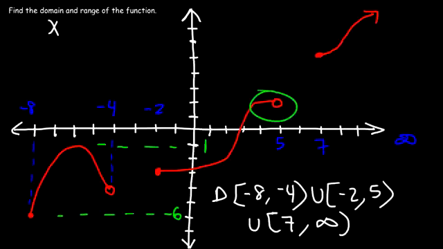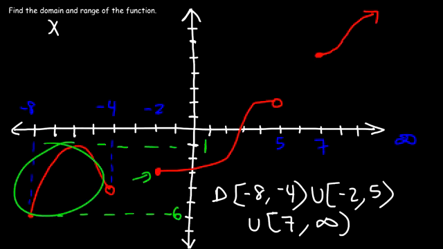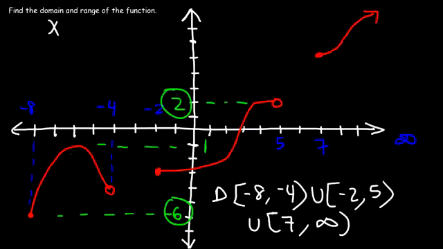Now let's focus on this one. I don't need to worry about this point because it's already included in this graph. The highest y value here is 2. So notice that y could be anything from -6 to 2. It could be 1 here and here. So I don't need to worry about this one. Now notice that there's nothing between 2 and 5. There's no graph in this region. So that's where I need a union. Now the highest y value is going to be infinity because of the arrow.